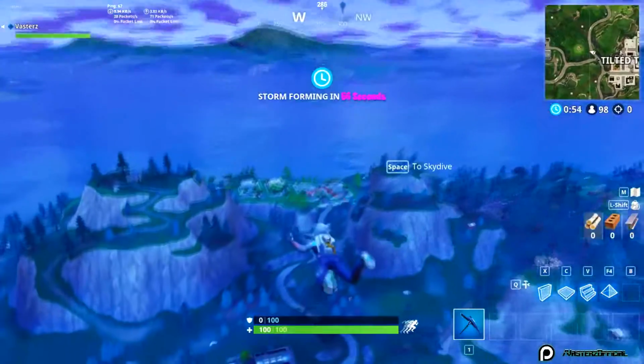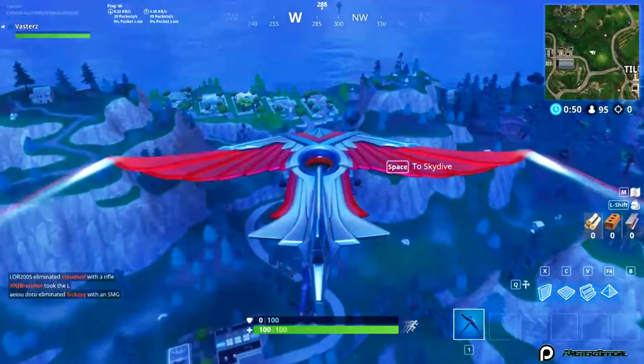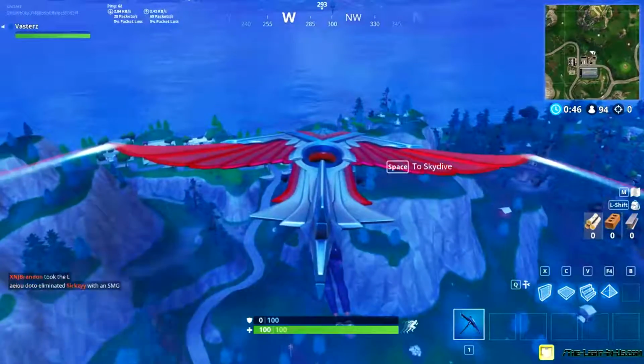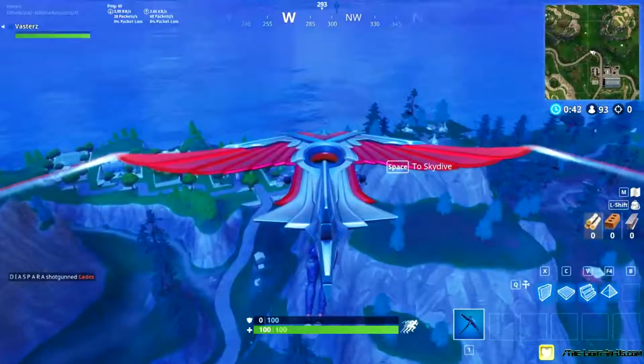So, let's go. Let's make our way over there. Let's make sure we get some air, because it's all the way over there. But let's go for it. 10 battle stars. Here we go. Let's do it.